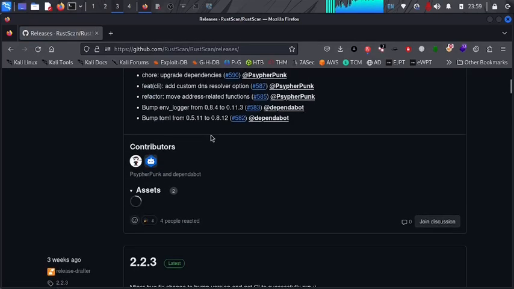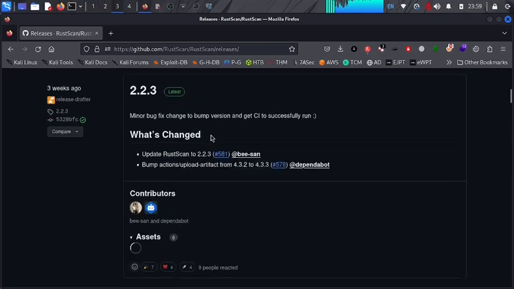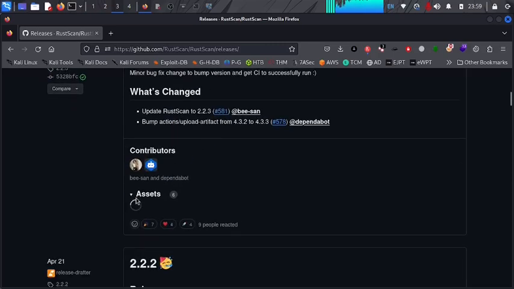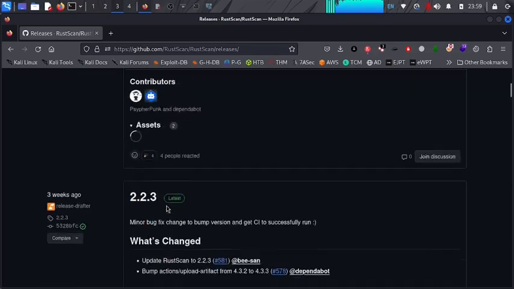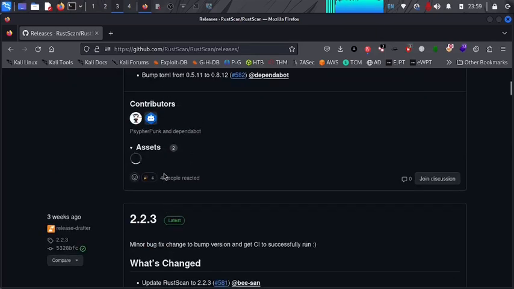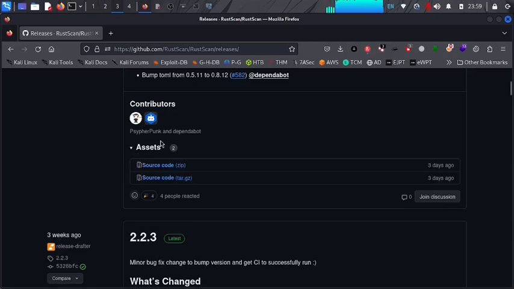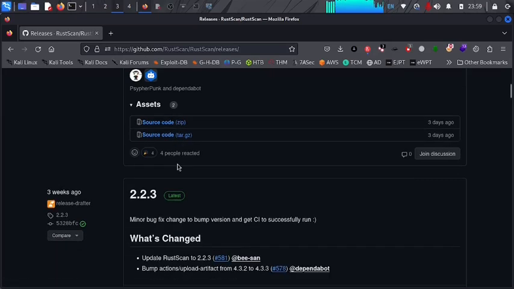This is the latest, but in case we don't get a .deb file here, if we scroll down further, we also have access to downloads here. My internet is a bit slow, but I bet on your machine it will be faster. These are the files, and we don't have a .deb file here. You can also download this and install it.